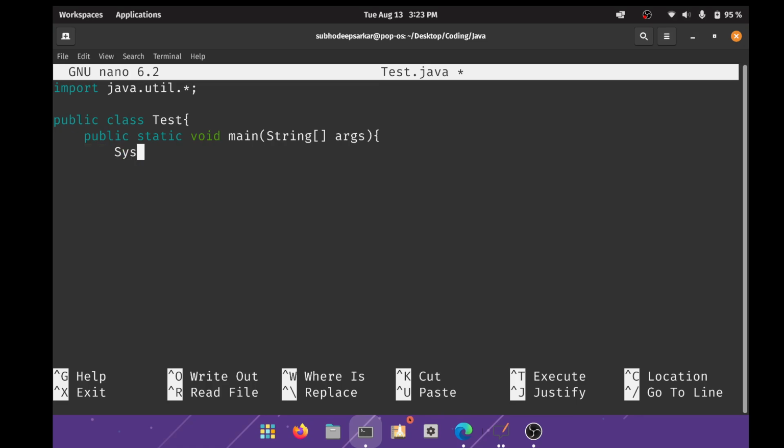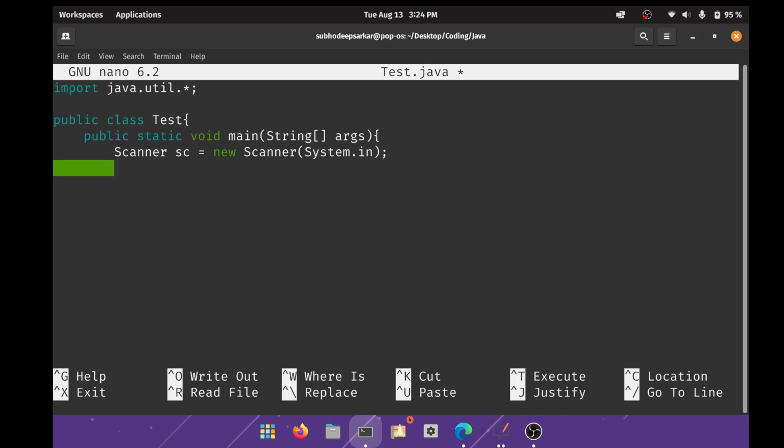Okay, let's define a Scanner class first. Scanner sc is equals to new Scanner(System.in). I will try to take input from this, right? I have already taught this in my previous lectures.